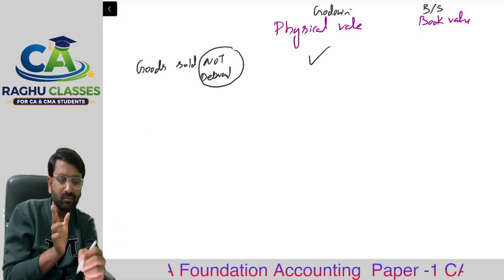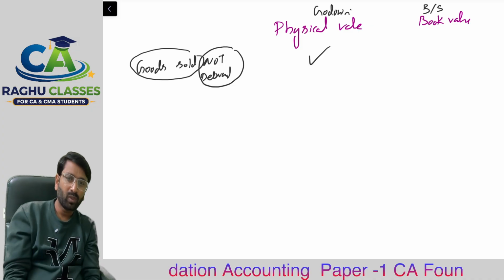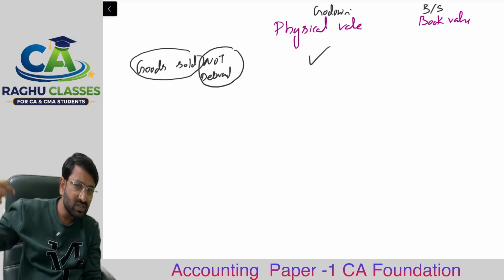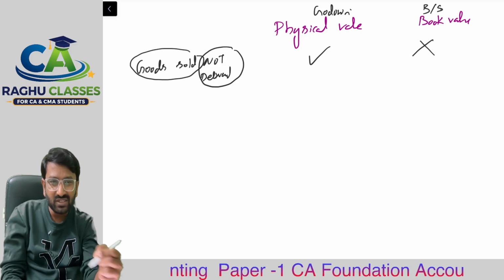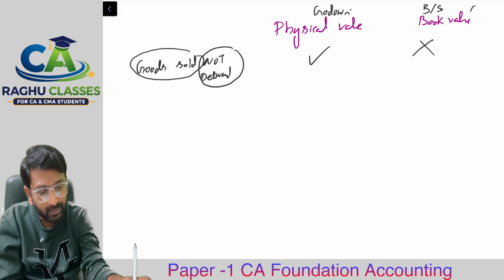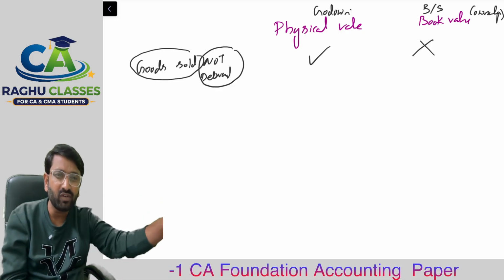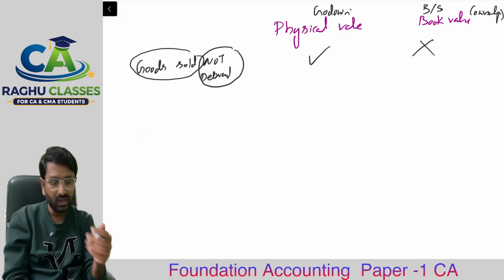The same item, since it is already sold, can we say ownership is transferred? If the ownership is transferred, even though the item is physically present with me, I cannot show it in the balance sheet. So can I say it's not a part of book value? Which means the book value is based on ownership of the item. If you're the owner of the item, it will come in your balance sheet, even though it is not physically lying with you. Let me give one more example.